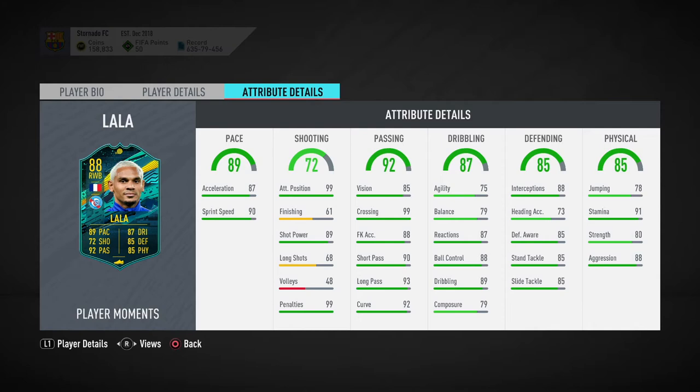In today's episode, we're going to complete Kenny Lala player moments. We're going to try him out for a game. I'm going to show you guys the highlights. Basically, he has 89 pace, 92 passing, 87 dribbling, defending and physical, both at 85.